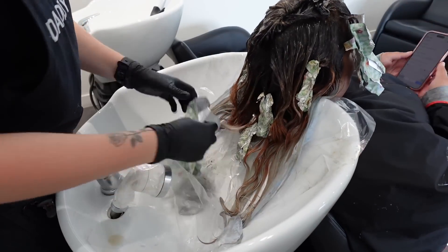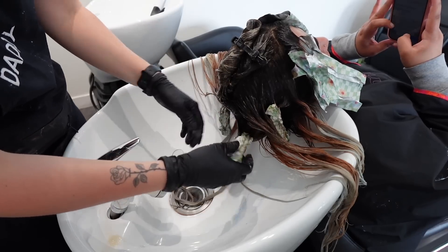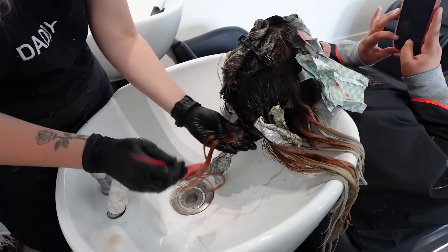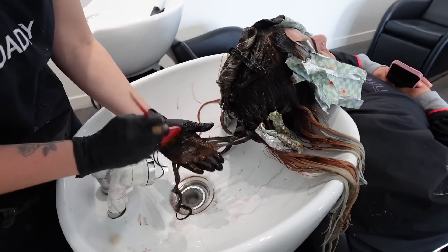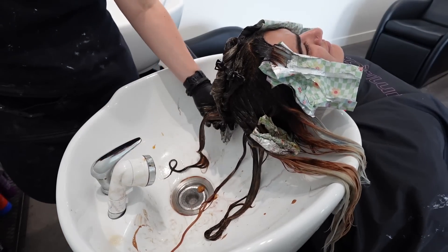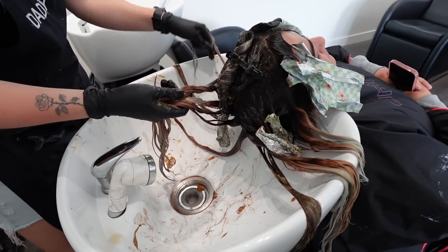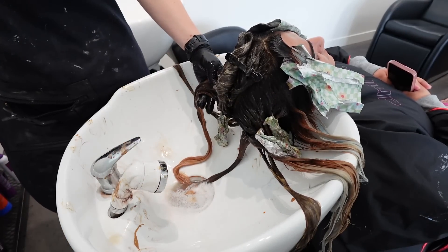We're already at the sink. I'm pulling my client in and this is a very interesting process — I don't typically do really big chunky foiling like this. My lowlights are wrapped up in crunchy little foils, and I'm taking my highlights one at a time, rinsing out just enough so the bleach is no longer active but not shampooing it away. Then I'm using a bowl of my toner formula to connect that root shadow down to where my blonding is. I'm not super concerned about the toner making the blonde too dark.